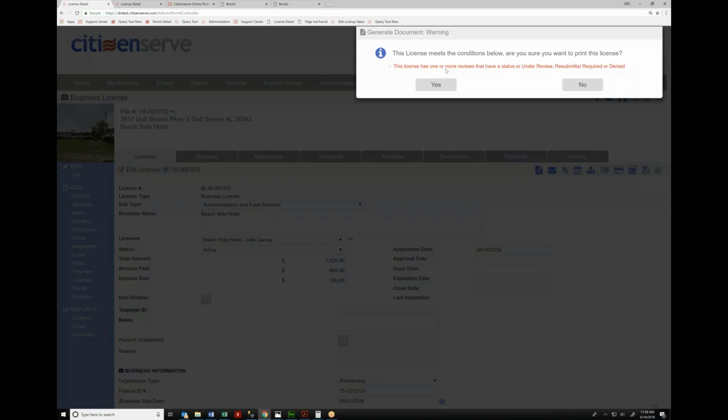So this is a warning, and you can have different types of warning. This is warning me because I didn't complete those other 2 tasks. I went ahead and tried to approve it without doing that. So it's just warning me saying, hey, are you sure you want to do this? You've got some tasks that aren't done. And I can either say no, I don't want to do it, or I can override it and say yes.